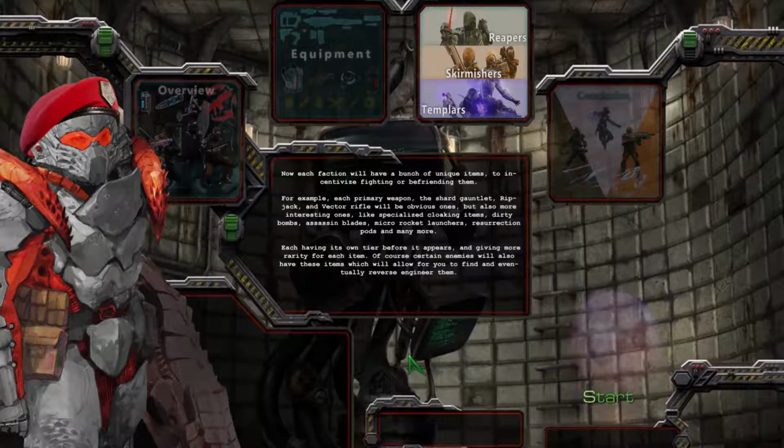Now each faction will have a bunch of unique items to incentivize fighting or befriending them. For example, each primary weapon, Charred Gauntlet, Ripjack, and Vector Rifle, will be obvious ones that you can obtain, but we'll also have more interesting ones like specialized cloaking items, dirty bombs, assassin's blades, micro rocket launchers, resurrection pods, and many more, each having its own tier before it appears, and giving more rarity to each item.